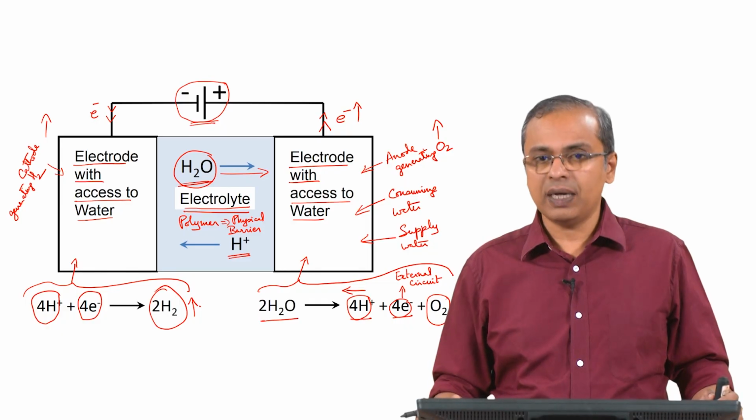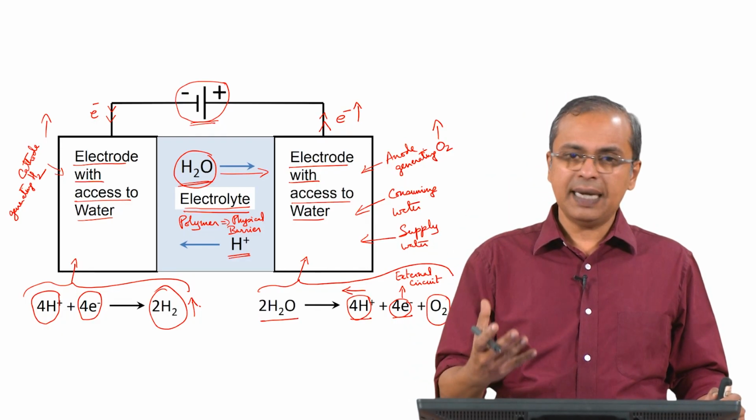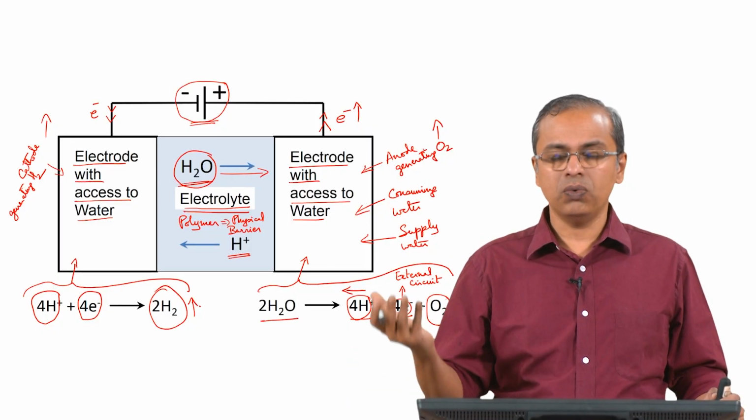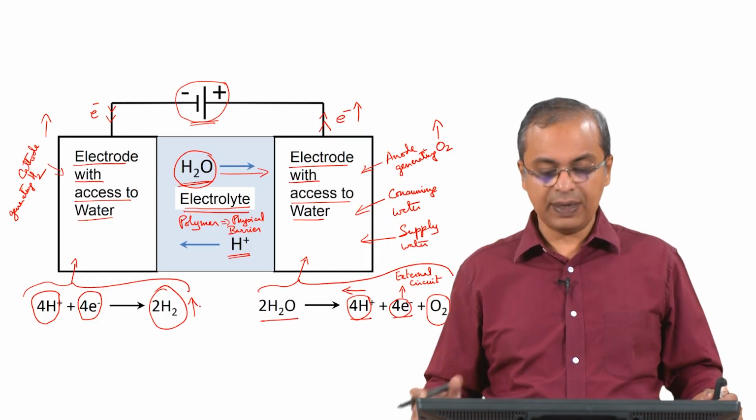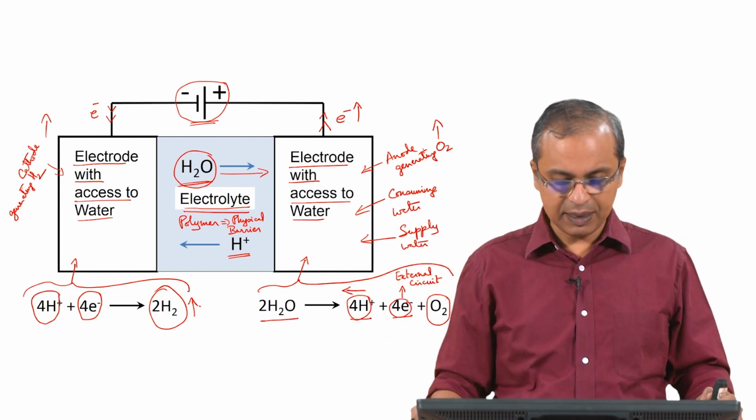So, ideally you would like to have a situation where sunlight comes into a system, and in that system directly you are generating hydrogen without having to do multiple steps, where you have a separate process generating electricity and a separate process doing the electrolysis. So, that is something we would like to keep in mind.